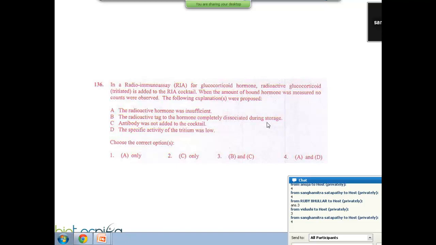The antibody was not added to the cocktail. That can also be done. Okay, that is also very common, I forgot. Because people are always excited. In the case of the second solution, they'll go for the fifth solution. They'll wash everything, they'll throw it off. And then, what happened?